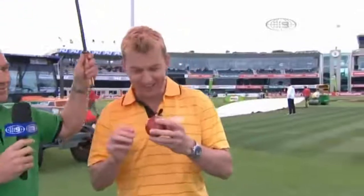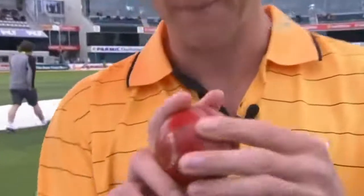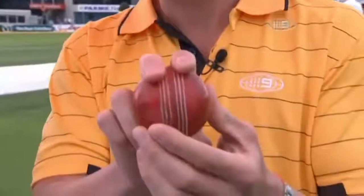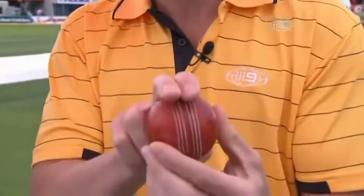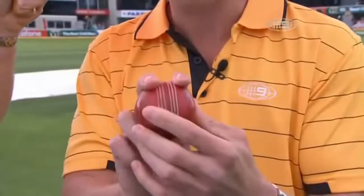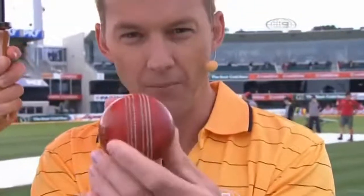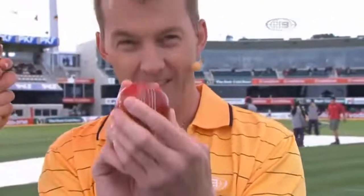Thank you, Slats, for the umbrella work. I always try to make sure the shiny side, yes, it could be a brand new ball, but you can still swing the older ball. But always shine one side, being on the right-hand side, opposite to the way that you want to swing it. My seam position was always straight down the line there. Some bowlers do hold the ball together. I hold the ball slightly apart. Whichever works for you is the best, but you've got to make sure that you get your fingers right behind the ball and the ball has to come out straight. So you've got to stand the seam up and give it every opportunity to swing.